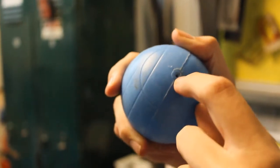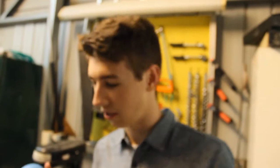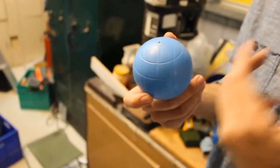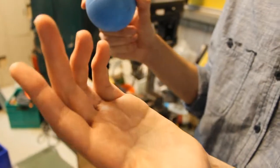I'm not sure what the hole is for. I don't actually know, is that meant to be connected to something? I'm not too sure. That's a question I honestly don't have the answer to, alright? You know, I'm a guru baller. I ball hard. But the fact of the matter is, I don't know every intricacy of a ball, and I don't know what this hole is for.